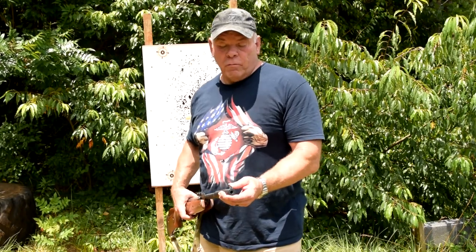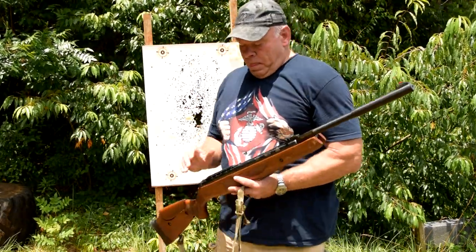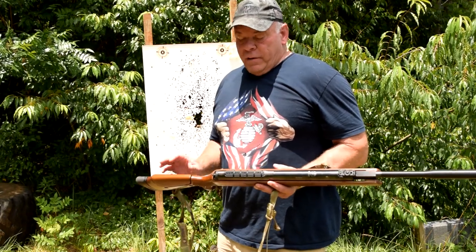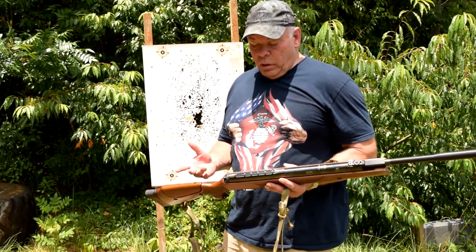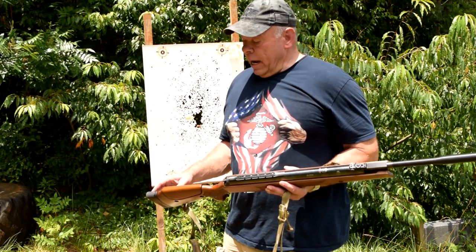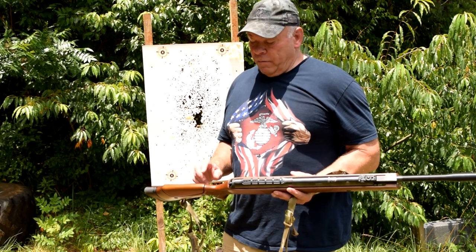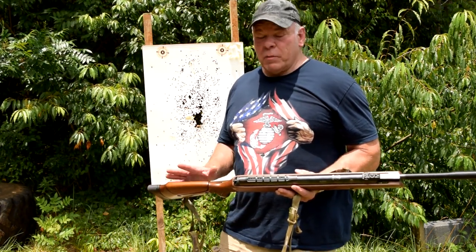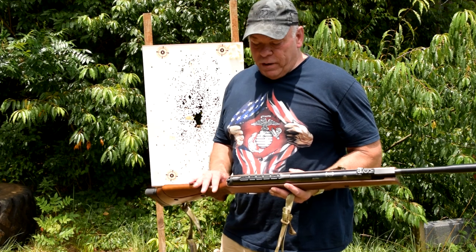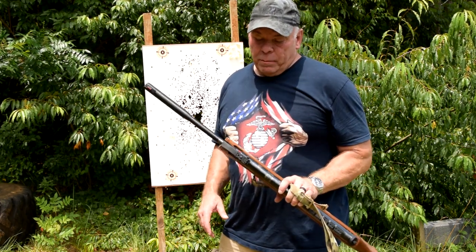I've got a new one in there — they're pretty easy to replace, but you have to have the right size. This one took a .060. I'm going to show you some videos and stills with some accuracy tests we've done on it, and we'll do some velocity tests as well. Chronoing it a bit, it seems to be averaging around 900 feet per second with a 16 to 17 grain pellet.